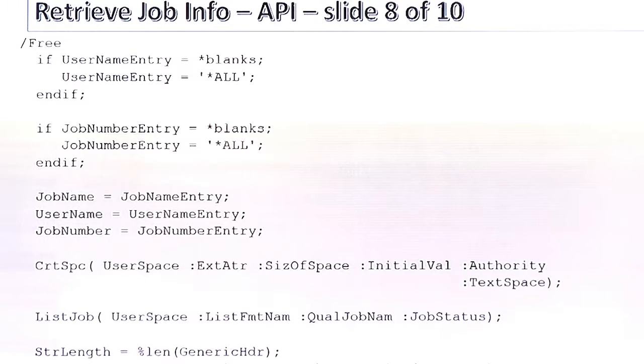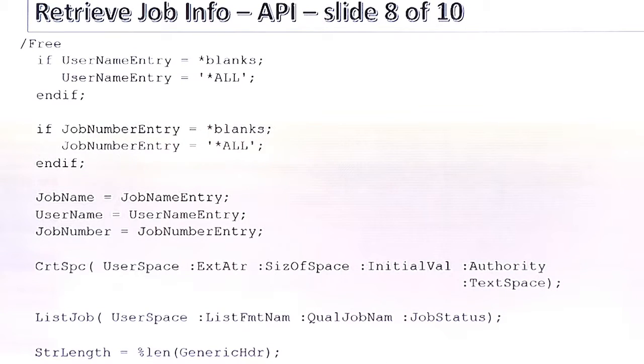Because if they don't send it, what I do is if they don't send the username, I just say anybody that's done this job. So I put all. The job number entry, I put all in it if they didn't include it. Now, if you include that information, it's going to be dead on. You're going to get it right the first time. But the chances of you having the job number is going to be rare because you submitted that out. You'd have to go dump it or do something with it to capture that job number. You know what I'm saying?